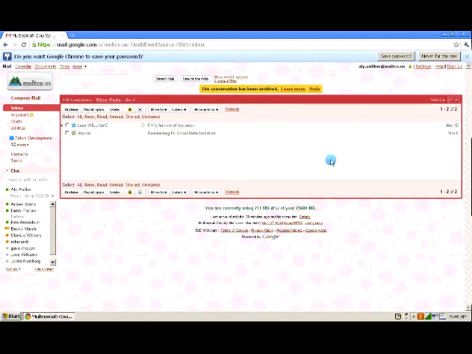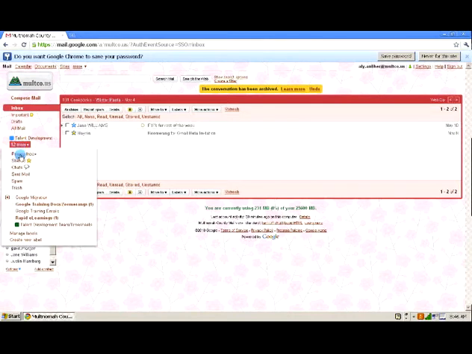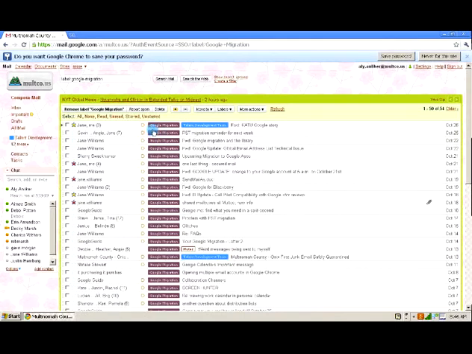You can also color code your labels in ways that work for you. Let's find some of my hidden labels. Here's my label Google Migration. If I click on the left of the label, I have a small drop-down arrow. If I click on that drop-down arrow, it presents the different colors that I can choose. Click on the color you want, and now the label has a color. When I go into this label, I see that all the messages with the Google Migration label have a purple color.